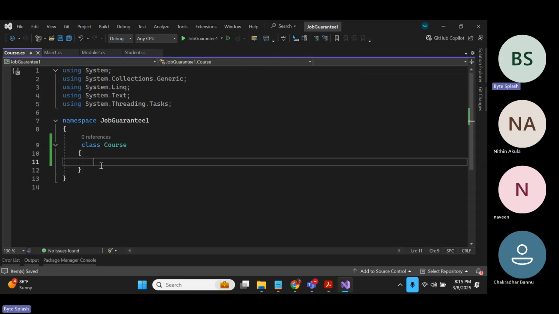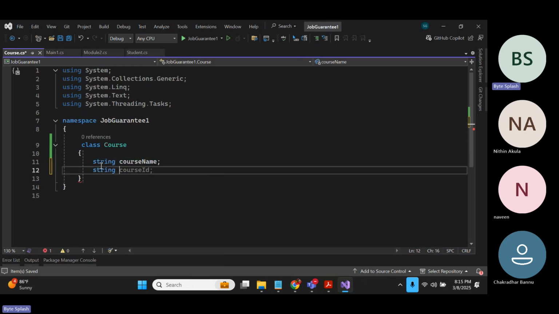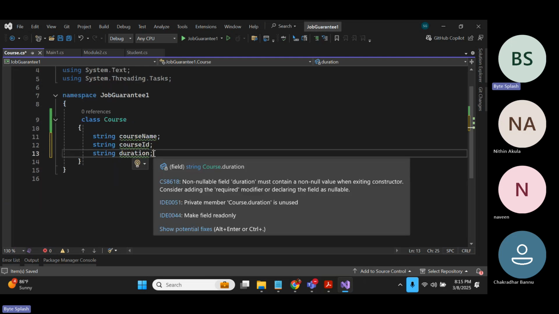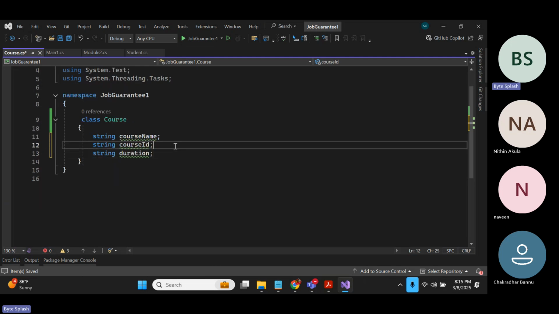For example, now I want to declare the course name. It is string course name, correct? Now I want to declare the ID, for example, course ID. Now I want to declare duration. See, all these properties I declared, but I want to use them. How can I use them? Please tell me. We cannot use it. How can we use it? What is the way?